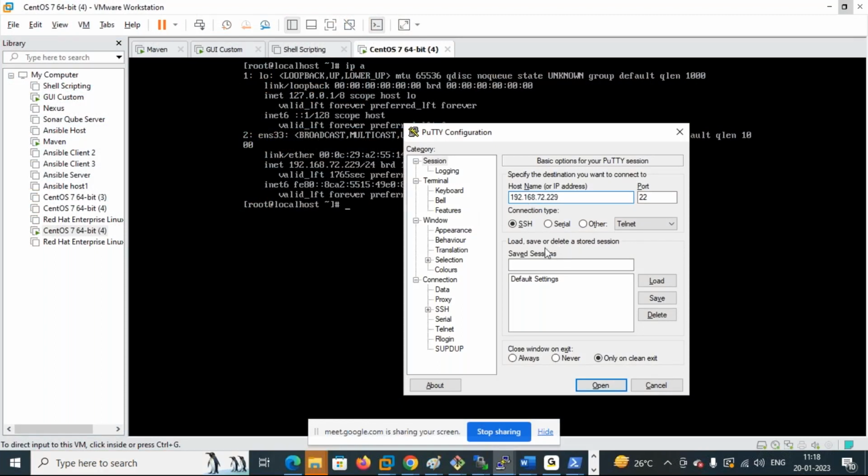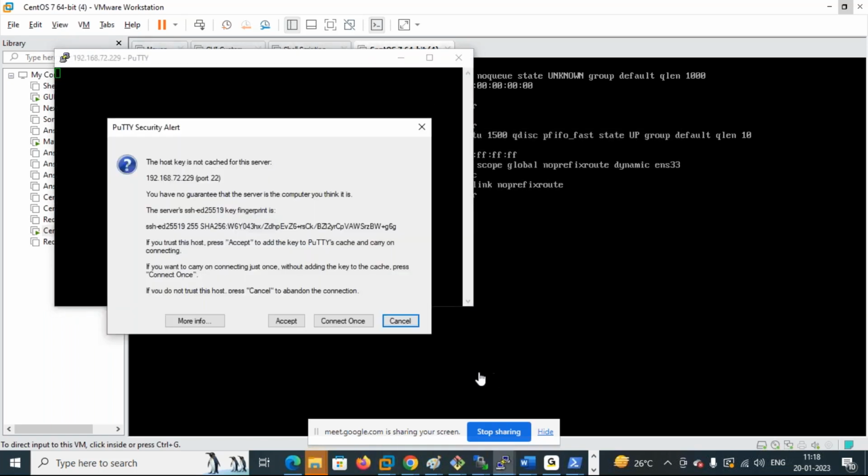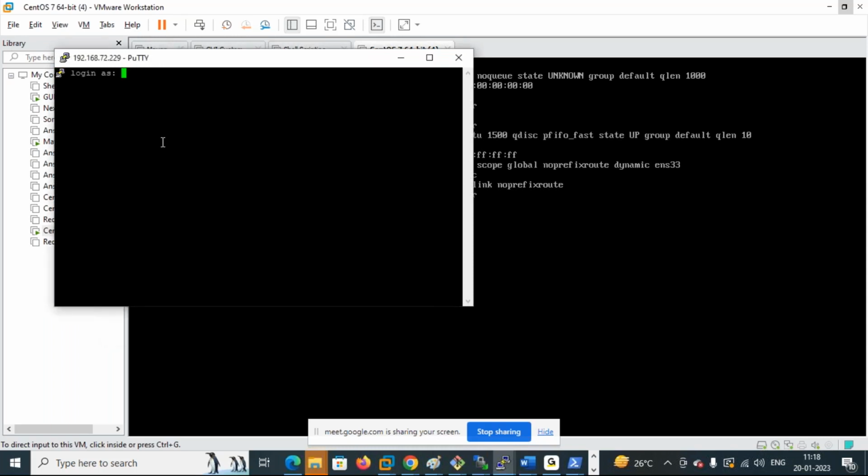Type the IP address of the server, click on open, accept. It's asking for a login prompt. So don't log in as a normal user, log in as root with the password. Type the password. You got the hash prompt.